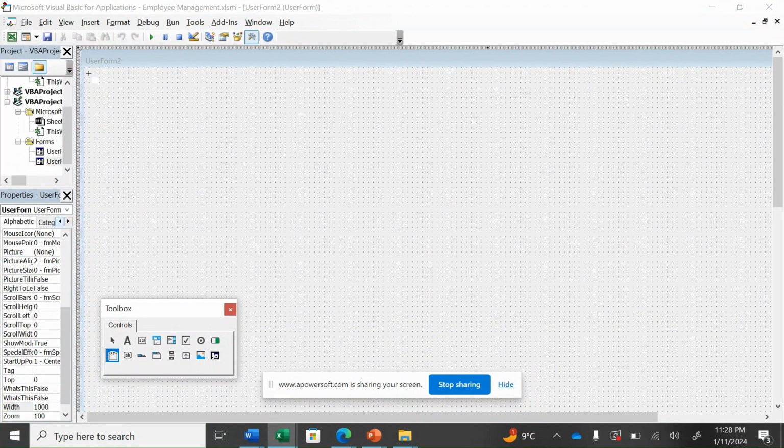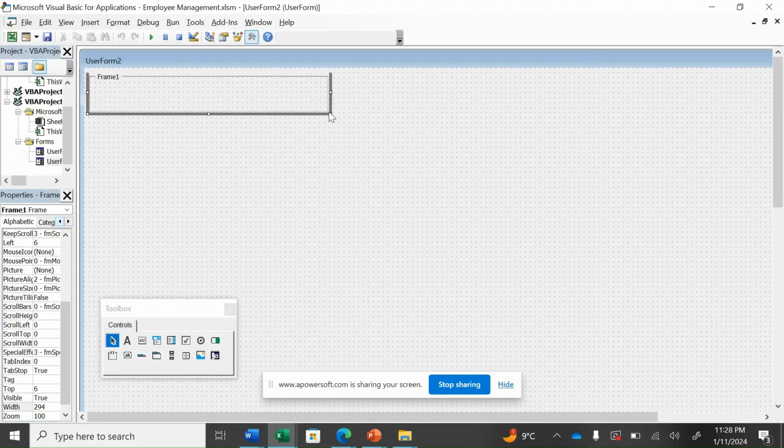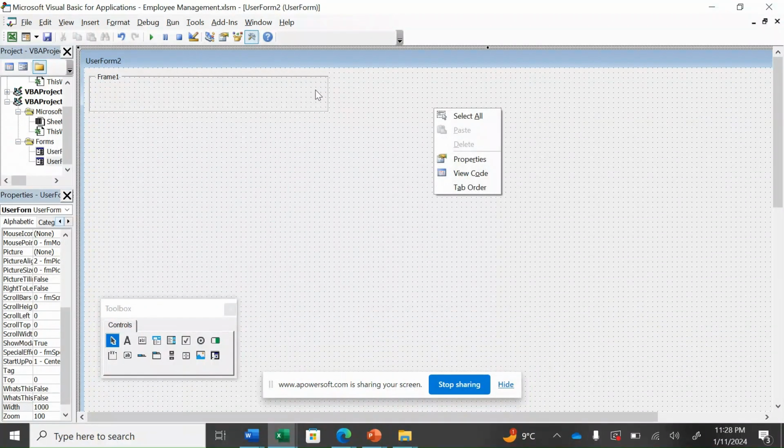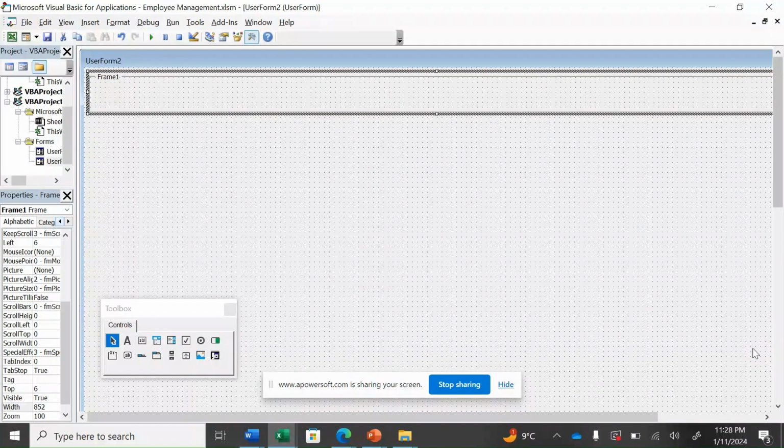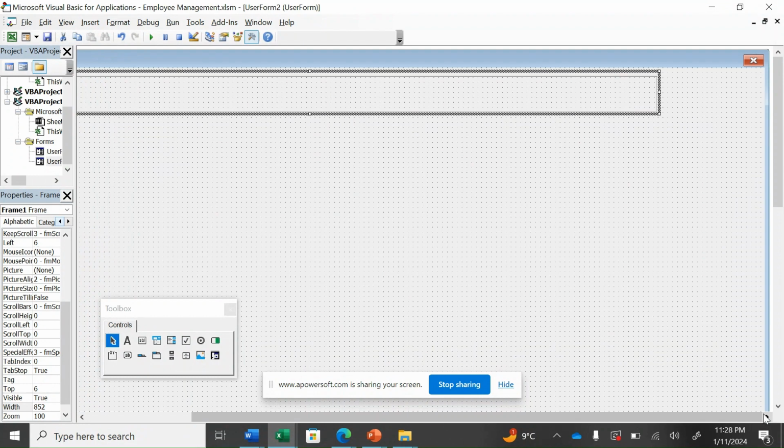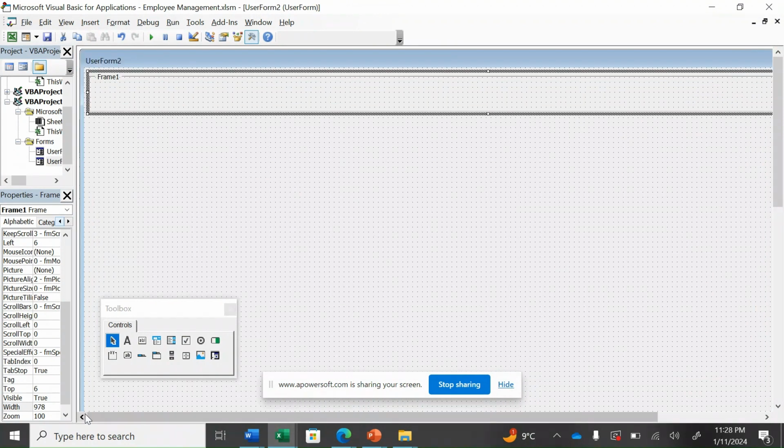After clicking on it, you'll see this type of sign, and you just need to drag it. I'm going to drag it to the side. I want it to cover the complete length of the user form. I don't want to make any changes to its width, so I'm okay with it.